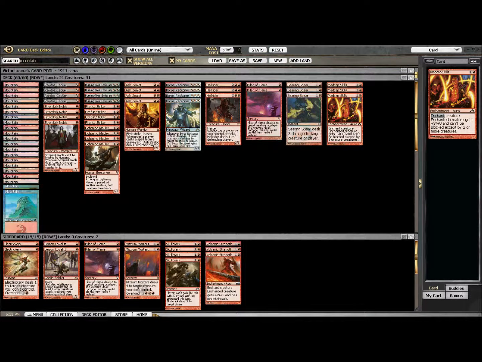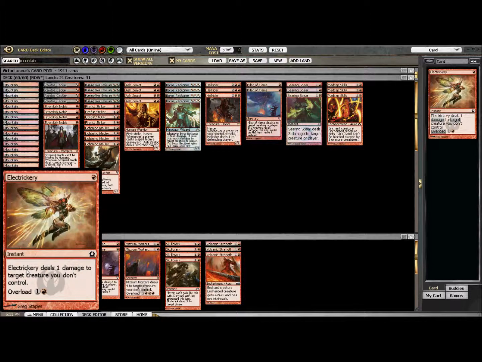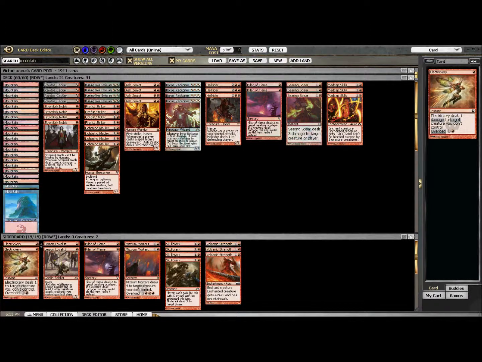So, onto the sideboard now. We have 2 Electricity. This is pretty sweet against decks like Aristocrats. It's also good at getting mana dudes. It's a pretty all-round good card. The mana cost is extremely reasonable for what it does. It's also really good against Naya Blitz. So it's pretty sweet. I run 2 of them.